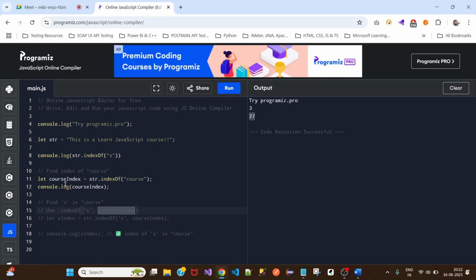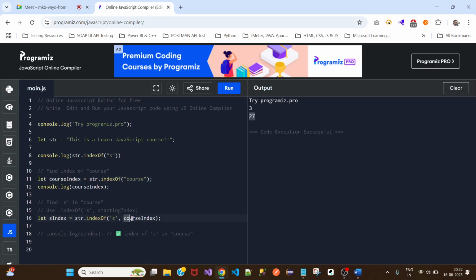Now if I print this and run it, see, this is the variable name.